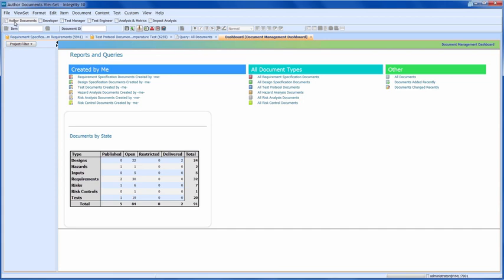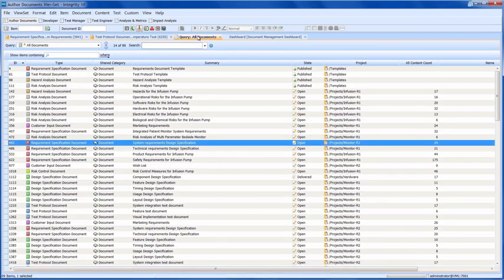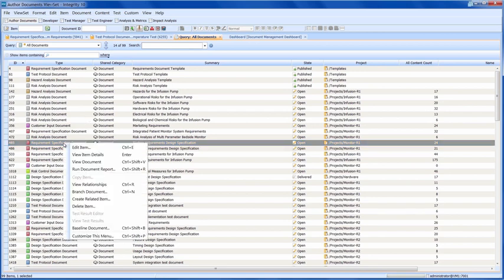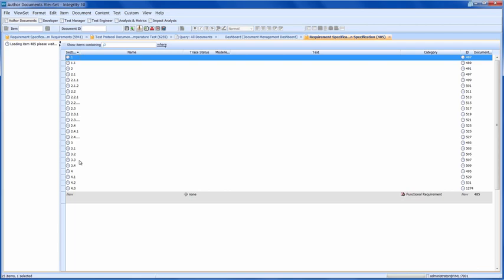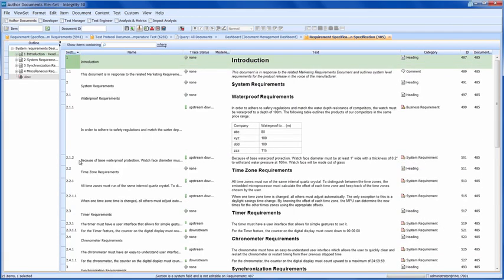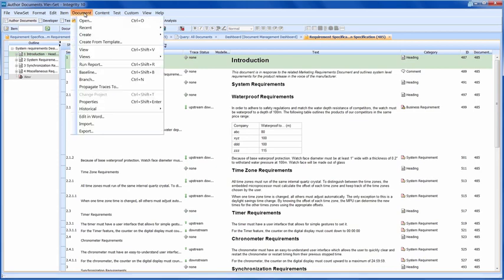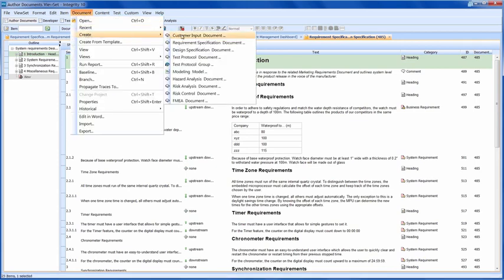Now we will switch to the different role of an author to describe the different ways that documents can be created in Integrity, and what we will be showing will be for any type of Integrity document. From the query, we are opening the requirements in the standard layout. A user is able to edit any cell if they have access to author and edit documents. We will also change the format of the text, import pictures, tables, and other things.